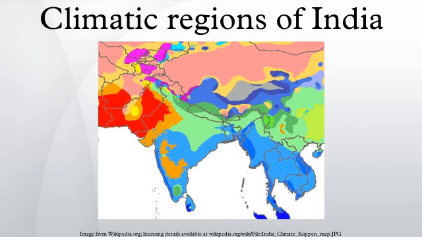Sub-tropical arid climate: most of western Rajasthan falls under this climate type, characterized by scanty rainfall. Cloudbursts are largely responsible for all the rainfall seen in this region, which is less than 30 centimeters, occurring when monsoon winds penetrate this region in July, August, and September. The rainfall is very erratic and some regions might not see rainfall for a couple of years. The summer months of May and June are very hot with mean monthly temperatures around 35 degrees Celsius and highs which can sometimes reach 50 degrees Celsius. During winters the temperatures can drop below freezing in some areas due to cold waves. There is a large diurnal range of about 14 degrees Celsius during summer, which becomes higher during winter. This extreme climate makes this a sparsely populated region of India.